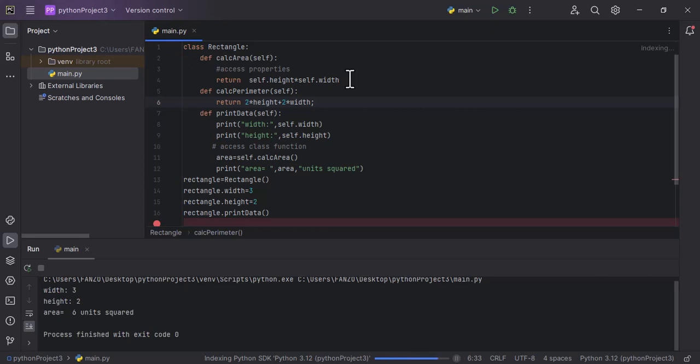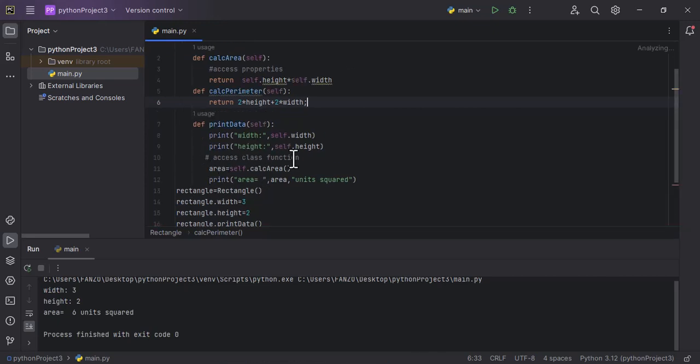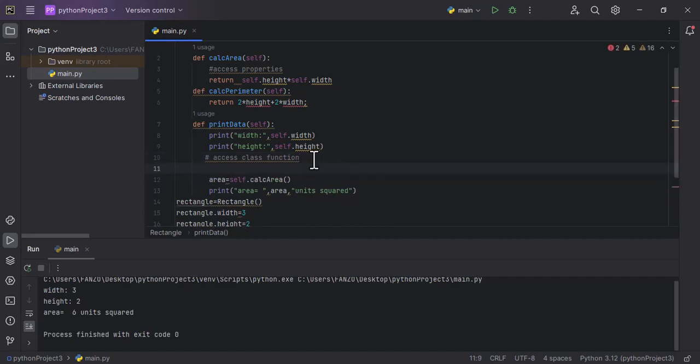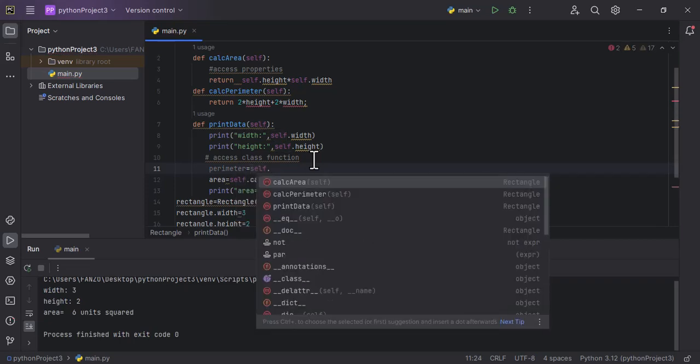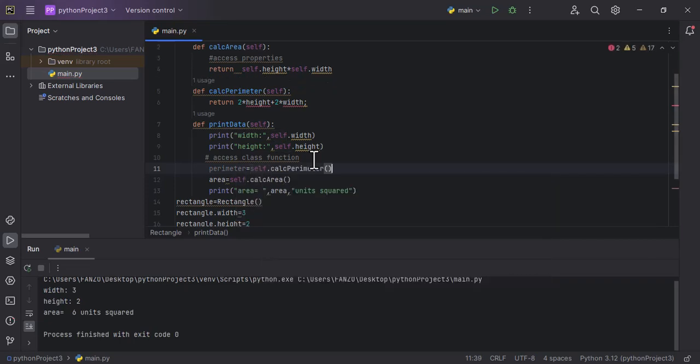And then I can access the function by coming on top here and saying perimeter is equal to self dot, you see, calculate perimeter. And what I can do there, I can copy this and paste.